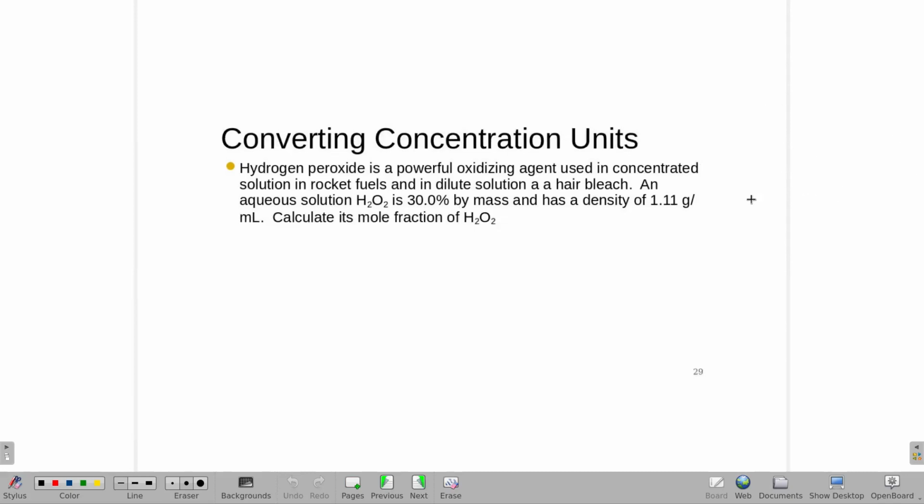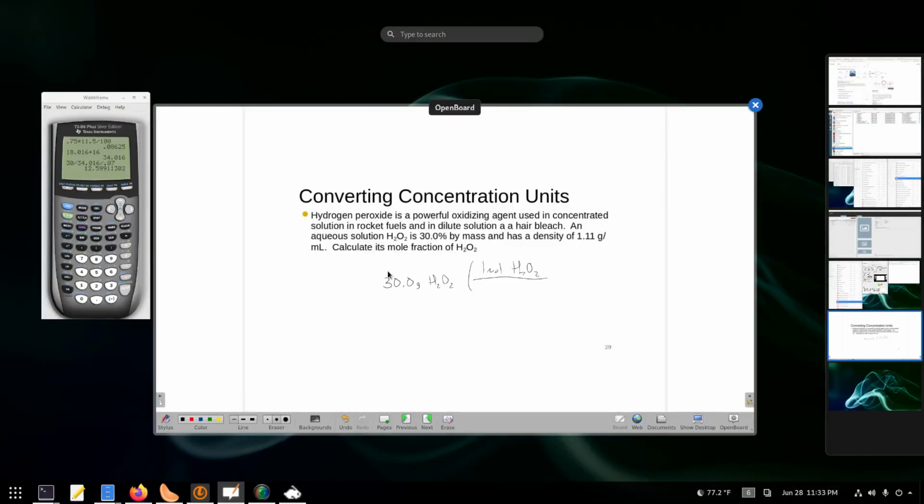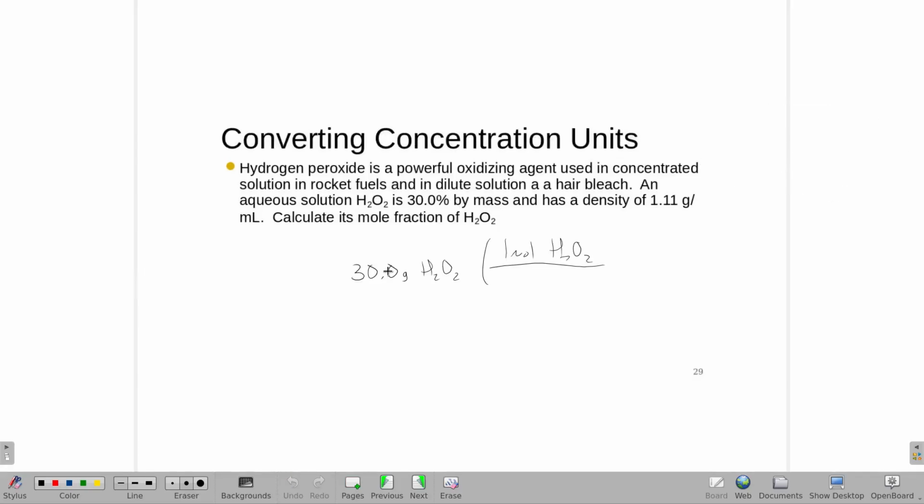Alright, another one of these. Same exact set of numbers, so it's still a mass percent, but now we want the mole fraction. Well, we already saw mole fraction. We know on the top is going to be the moles of just our solute. On the previous slide, we already showed that the hydrogen peroxide was the solute. So we're actually doing the exact thing on top here. Hydrogen peroxide, what was that mass? 34.02.